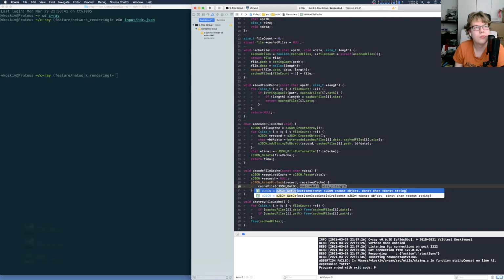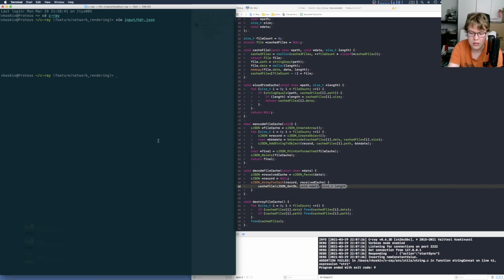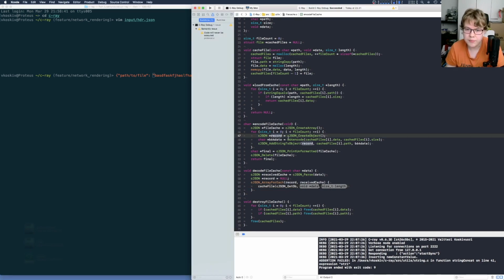Because yeah, we can't encode it like that, I think. Because right now it's gonna be like the path to file and then, you know, base64 crap. But we don't know this path to file at all to look it up. So yeah, we're gonna change this format a bit.